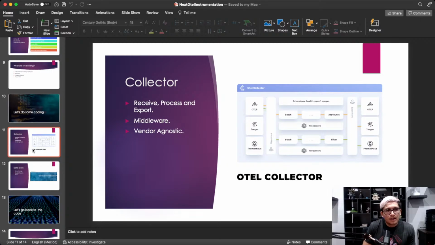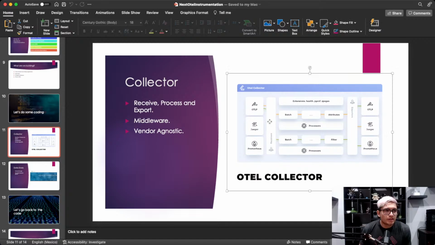So the collector is a predefined standard that everyone can use, and the vendors can create plugins for the collector to accommodate their data stores or their standards. This is the middle ground, so you don't have to understand all of the different possibilities for each of the vendors. You just use one standard and that's it.